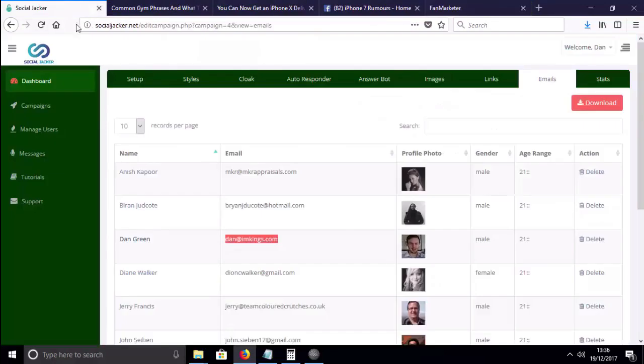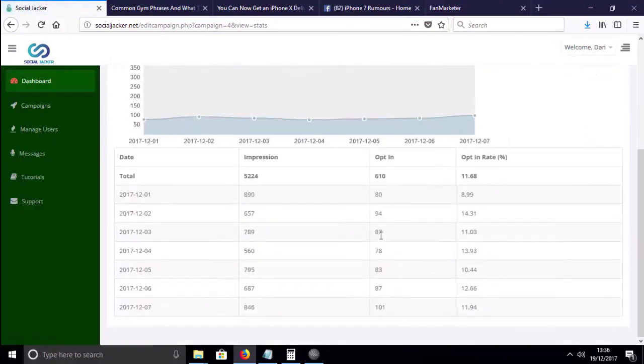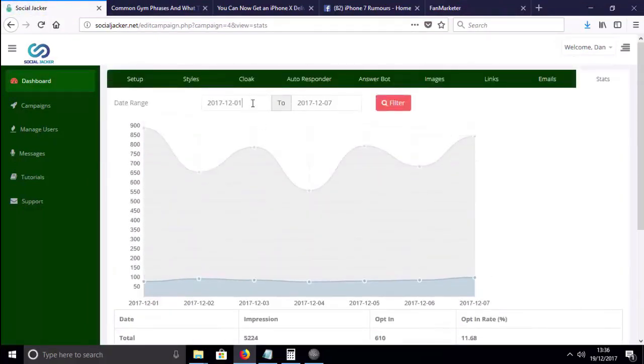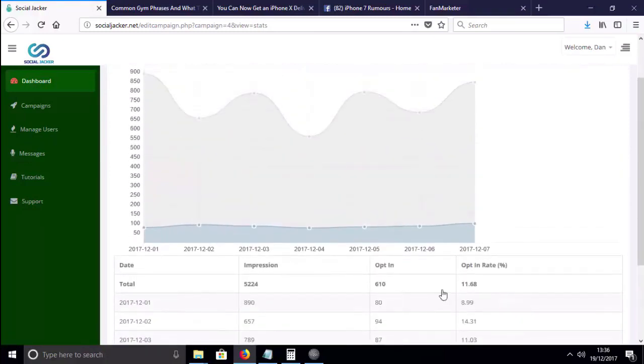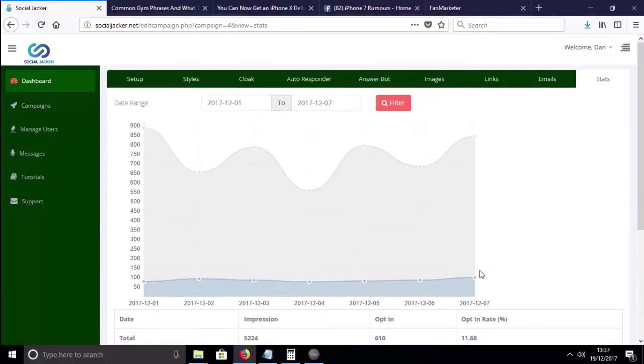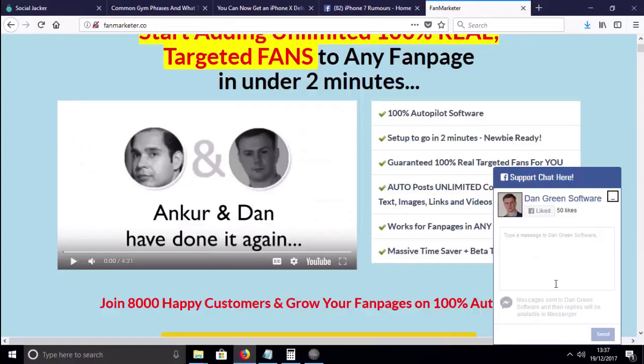Just by running this, we were able to get 610 opt-ins in 1 week, with an opt-in rate of nearly 12%. And this is the type of thing that anyone could deploy on any site of their own. A simple support chat that redirects to Facebook and strips their email address when it does it.